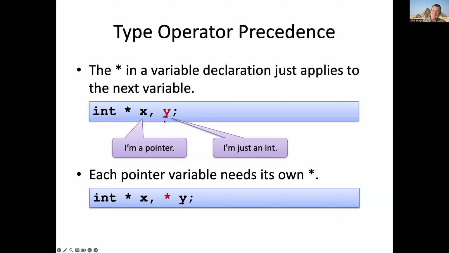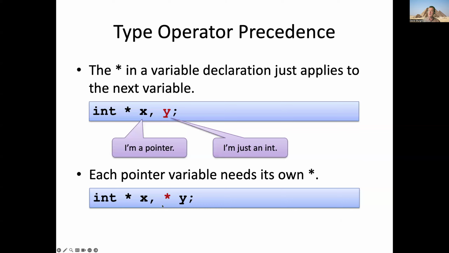So when you're declaring multiple variables like this, the type over here at the left applies to every variable, but the star doesn't. That's kind of unfortunate. I wish the language wasn't like that. Seems a little inconsistent to me, but it's worth remembering that if you want Y to also be a pointer to an int and not just a plain old int, you need to repeat the star part.